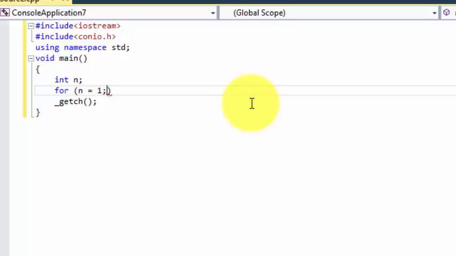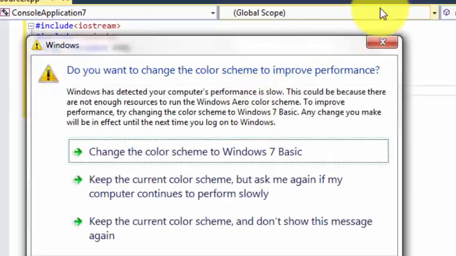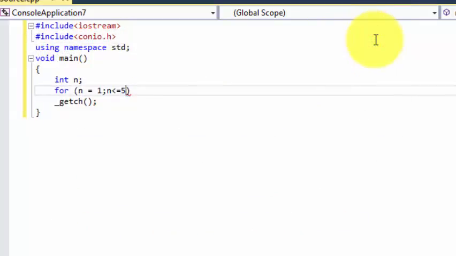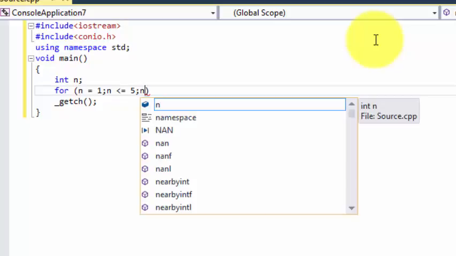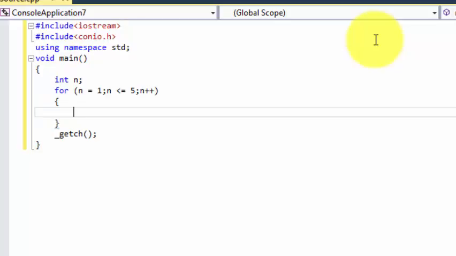Okay, now the condition, so n is less than or equal to 5. Okay, so now we are going to write cout n. I will tell you how this is working.